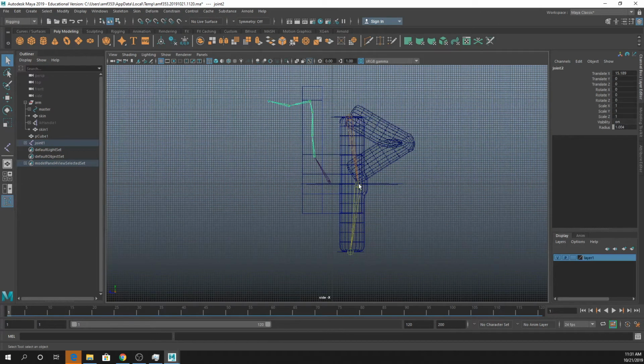If your file is referenced into whatever you're animating on, all those joints and the new controllers you have to add would also transfer into your animation. So I would say honestly, best practice is just to reference in your rigs, because it allows you to do whatever you need to. Cool. Any other questions? Yep.